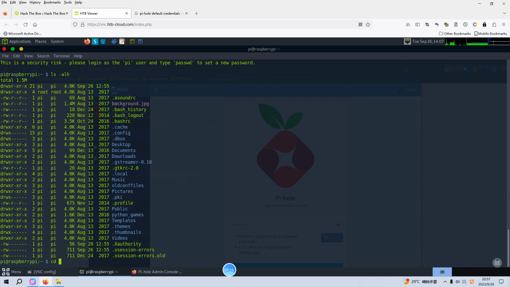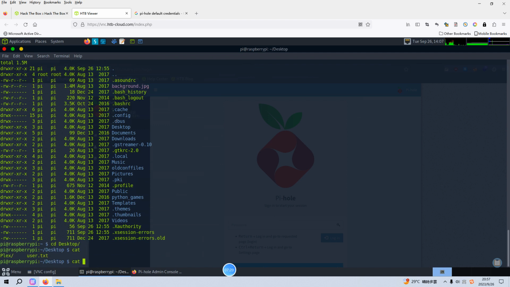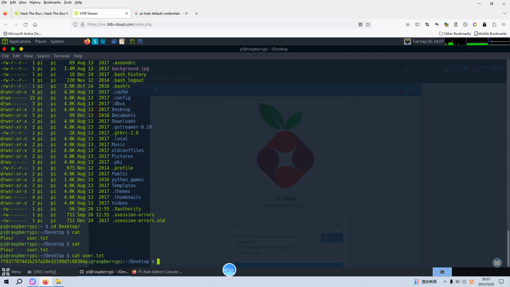If we go to the desktop, and then we can get the user flag here. So far we have already retrieved the user flag, and then the next objective for us is to elevate our privilege to the root user and get the root flag.